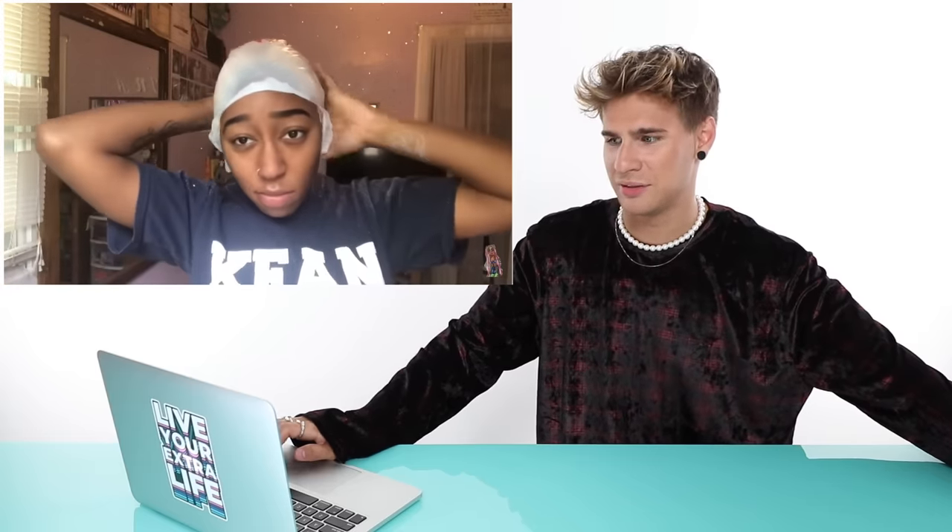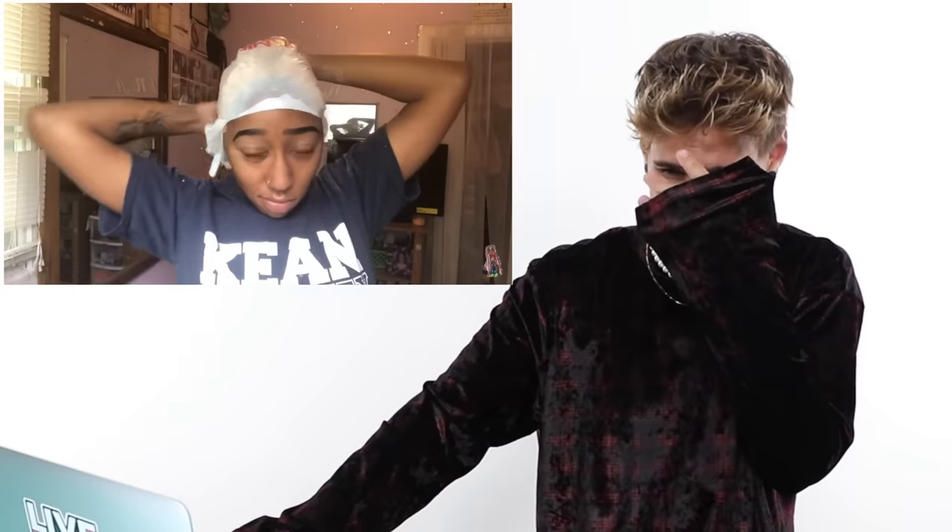She puts a bag over her head to help the bleach get to all the parts and leaves it on for about 10 minutes. However, what irked me was that she pushed the bag down onto the existing blonde hair — you don't want to push existing blonde back into the bleach, it'll cause breakage. Always keep sections lifted when you put the bag on, don't tie it too tight, and spray water inside the bag so it heats up and creates steam.